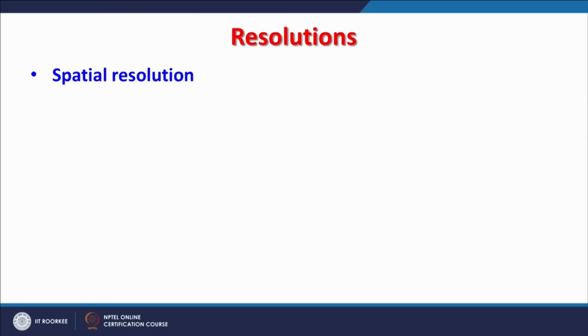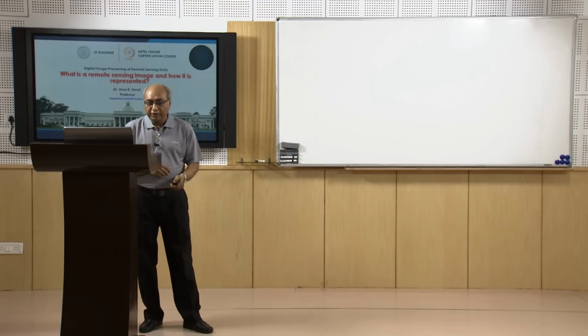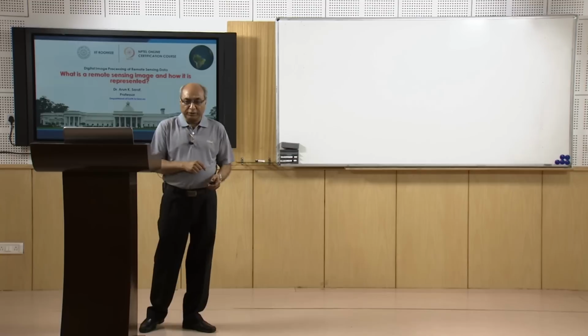Now resolutions. A few terms I have already used, like spatial resolution, but here for completeness I will define it. There are 4 resolutions: spatial resolution, spectral resolution, temporal resolution, and radiometric resolution. All 4 we will discuss one by one very briefly. So the first one is spatial resolution.